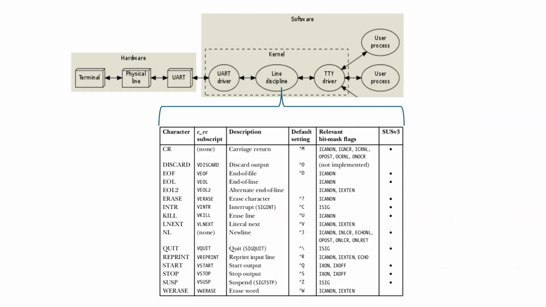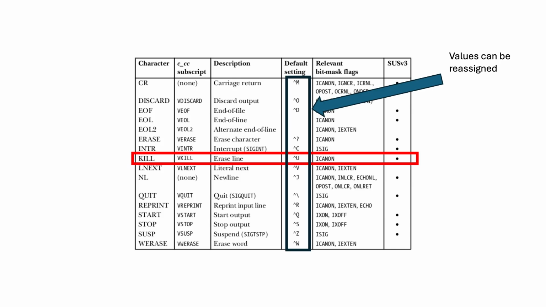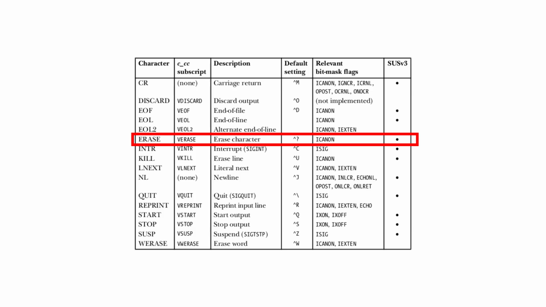The Unix terminal driver has a list of special terminal characters that perform various actions. Characters received from a terminal keyboard device can be assigned the semantics of any of these listed functionalities. For example, by default, the ASCII negative acknowledgement character is designated as having erase line semantics, though erase line functionality can optionally be reassigned to another character instead if an administrator so chooses. The real important special character is the erase character, whose semantics are by default assigned to the ASCII delete character. That's actually an extreme oversimplification, though we'll save that for a later video.